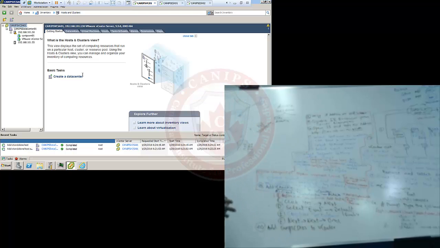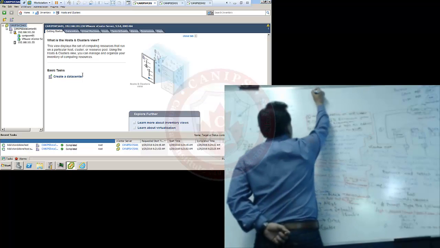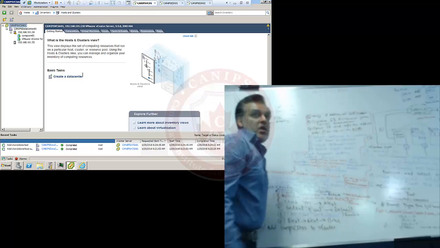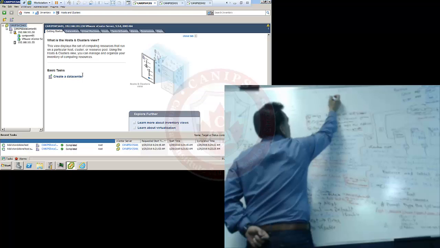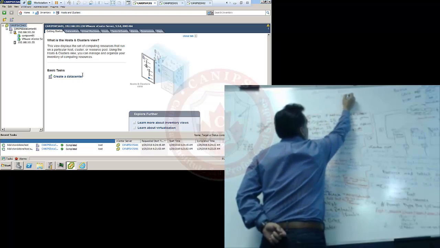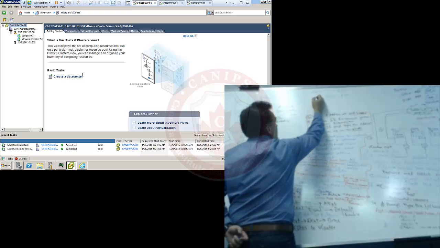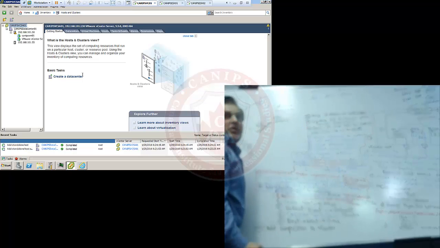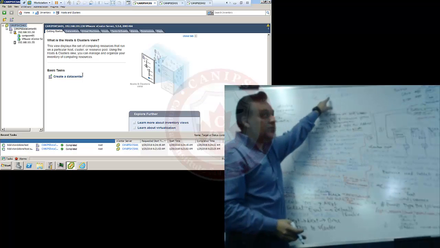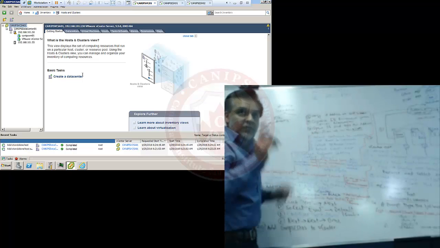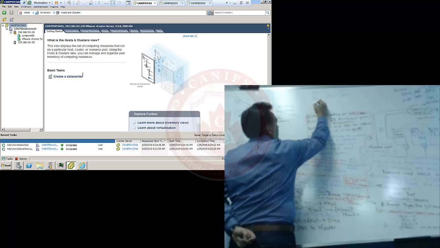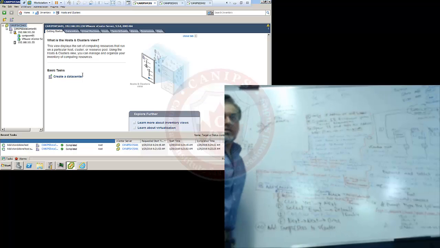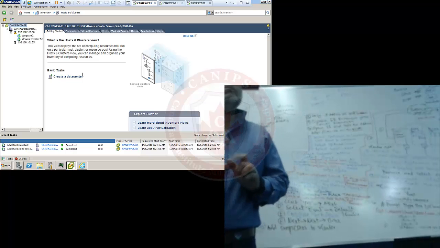So the first concept that I want to make clear is that before we had vSphere client, and from it we can connect to each ESXi host at a time, right? And now we have vCenter, but vCenter itself cannot directly connect to ESXi host. So we still connect from vSphere client, and from vCenter then we manage this. So always remember, in order to manage vCenter, you must have vSphere client, either vSphere client or a web client. You can also use web vSphere as well. And again, you connect here and then connect to ESXi host. So that's the very first concept we need to remember.